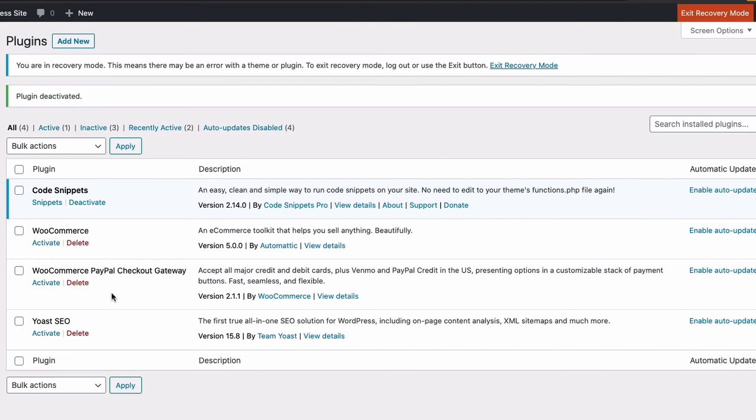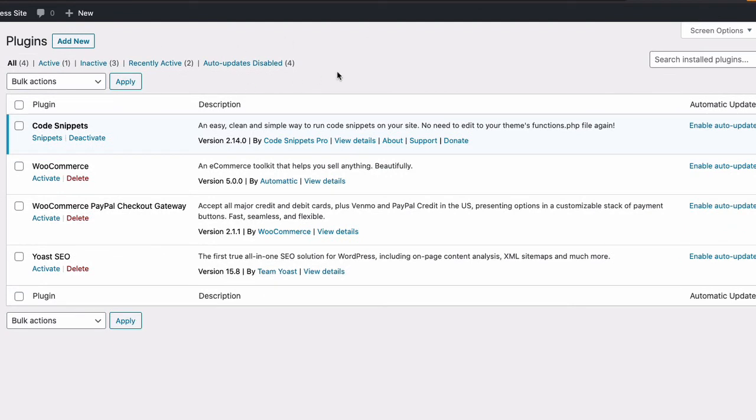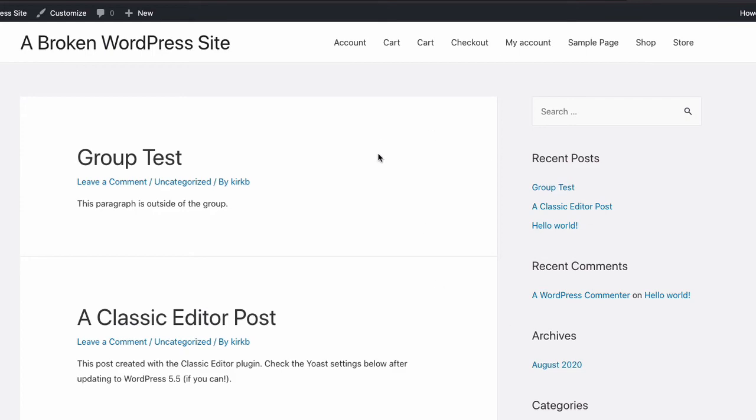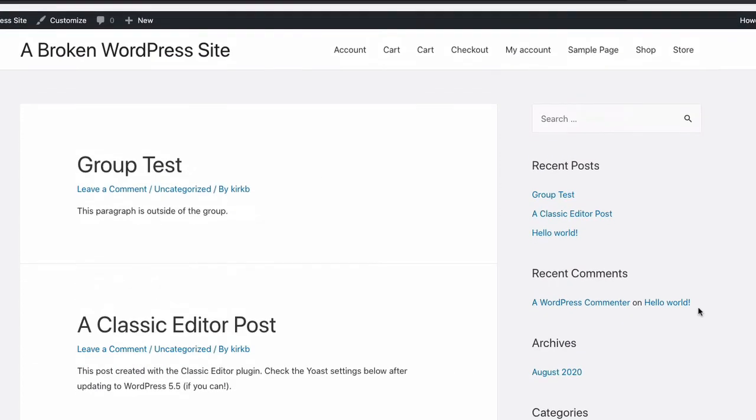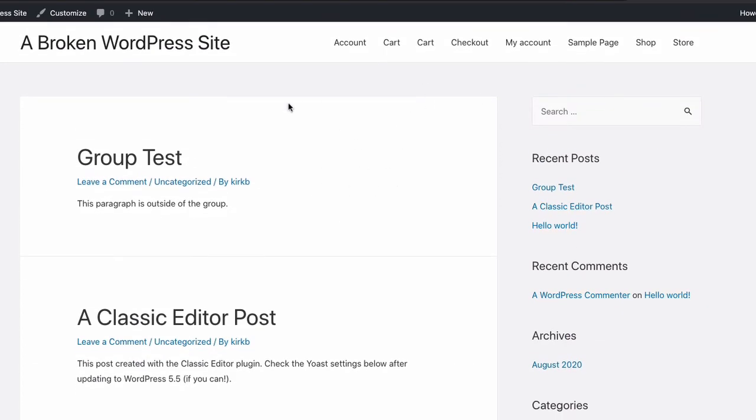But obviously, WooCommerce, I got to deal with that problem somehow. But as long as the site is online, that's the main thing. Depending on what plugin brought your site down, you may need to find an alternate plugin. When you're done with this, you can click on exit recovery mode, and everything goes back to normal. Now I'm just back in the normal admin where I can see all of the other plugins and manage my site the way I normally would. And I can get to the front end and see my web page, my website, as minimalist as it is back. And that's one way to get out of recovery mode.